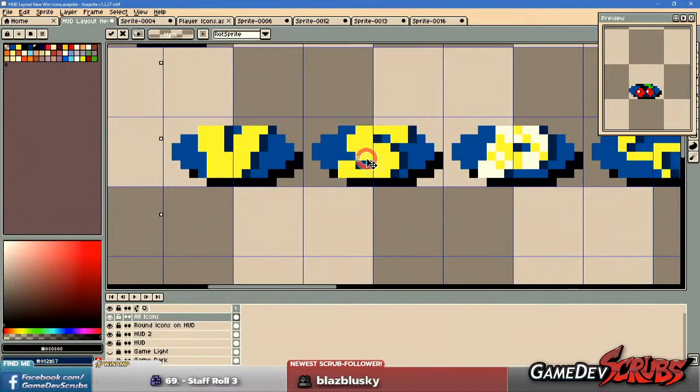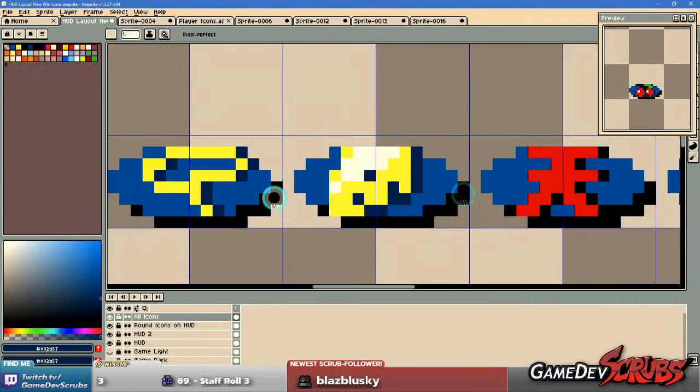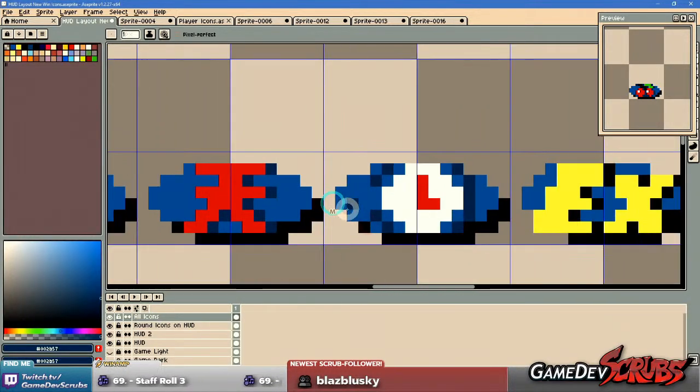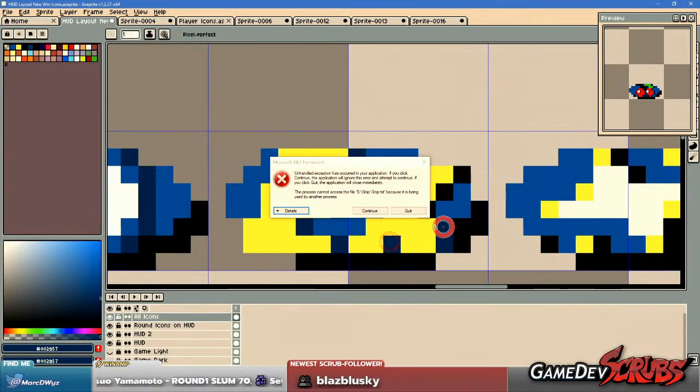Let's see, did I make all of these work with, oh yeah, they're all outlined. Oh, this one's not. Gotta have the blue here. Again, I don't know about the EX one. Not sure if I'm gonna keep that. Nope.